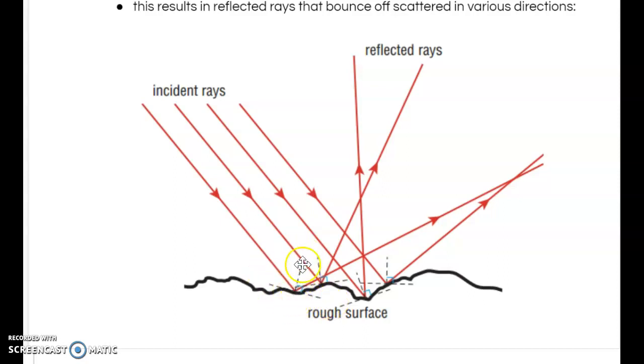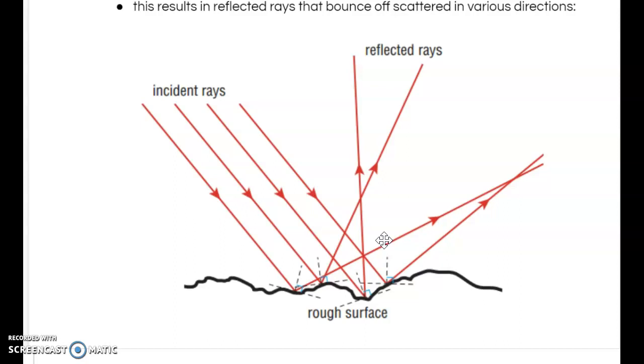Okay, you still have your point of incidence, but again, your normal has to be drawn at 90 degrees to the surface at which the point of incidence is happening. So you see your normal is drawn this way, the normal on this incident ray is drawn up here, the normal of this incident ray is drawn back this way, and the normal of this incident ray is drawn right here. Okay, and the laws of reflection still apply.